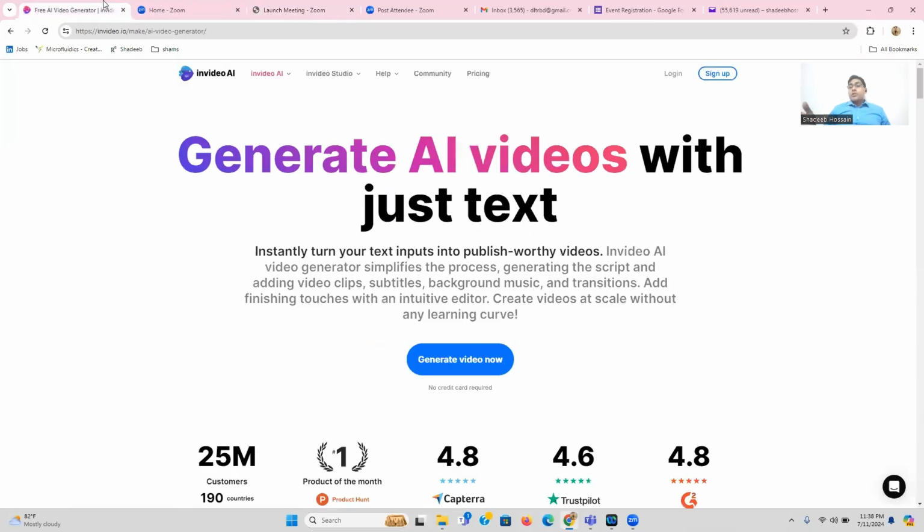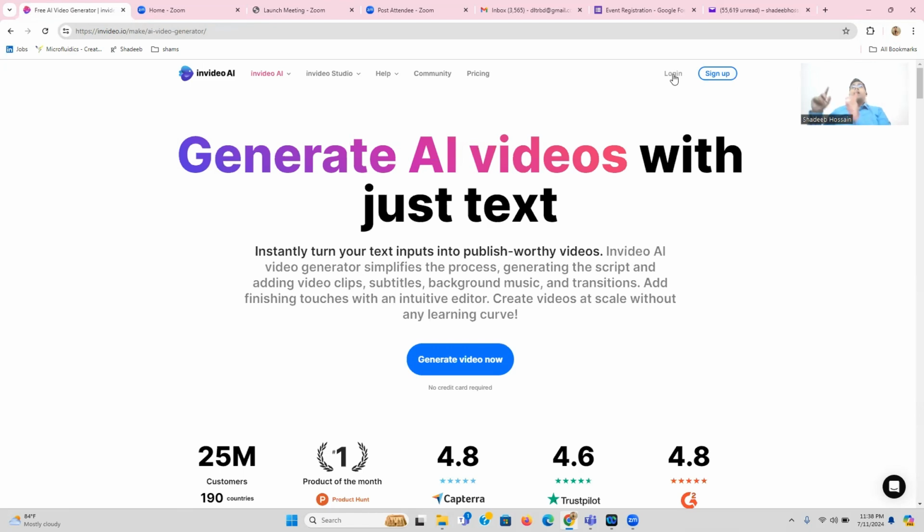So there are many AI generating tools that can be used for videos. But we start with Invideo AI. I have used other tools, but I'm not promoting this. It is something that I think would be easier for anyone who has just a basic idea of what they want to create. All you have to do is go to this website, invideo.io, and make an AI video generate. You do have to sign up, but I do have my own account.